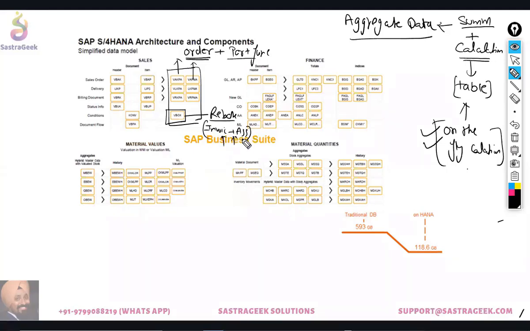That data has been stored here, and that data can be a huge amount of data. Even SAP has given examples where the businesses who are using rebate functionality intensively, by only removing this single table, VBOX, 20% of the data has been reduced.